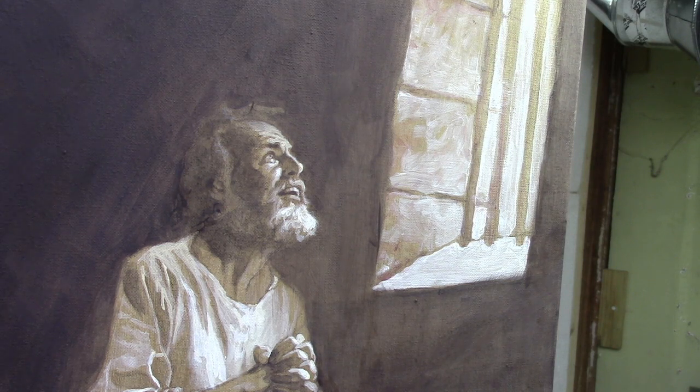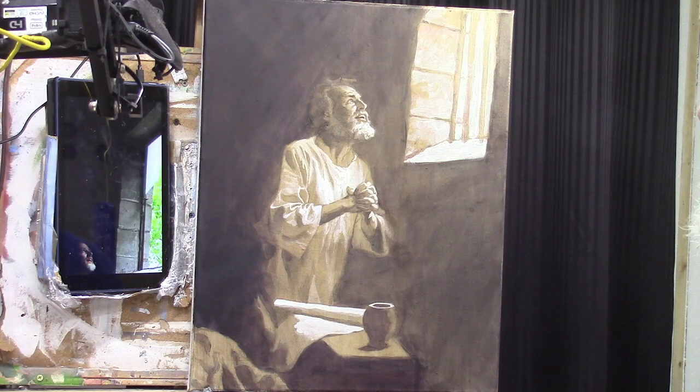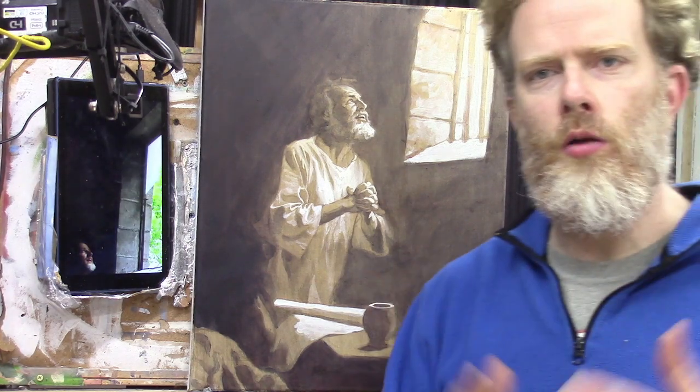All right, that's good. I think we're going to stop off here. So that's what we accomplished. We just darkened the glaze a little bit more, made it a little richer. I'll be adding more to this painting and showing you the process as we go along. And I hope this has been encouraging and helpful to you. You can do this in your own portraits. You can do a tenebristic glaze like we're doing here, and build up some drama and depth in your portrait. So give it a shot, see how you like it.